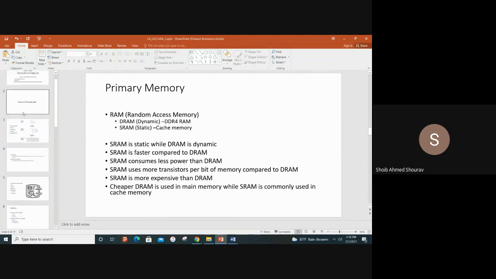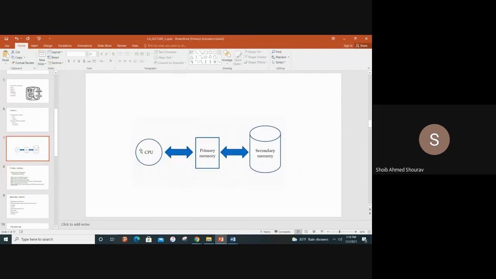And we do know from these pictures that the CPU demands everything. If I click to open the Google Chrome browser, that request is sent to the processor, which checks this information in the primary memory, and in primary memory there is a cache memory. If anything is available directly in the cache memory, it will load faster compared to something in the secondary memory. As you know, the CPU is directly connected with the primary memory. If there is something not in the cache memory, it has to fetch it from the secondary memory to primary memory, then to the CPU, so it will take longer.